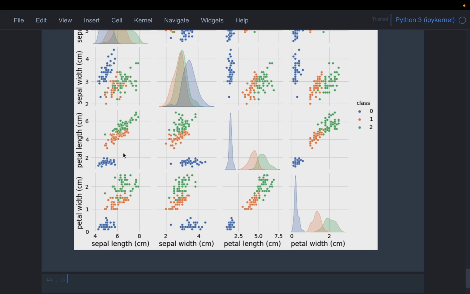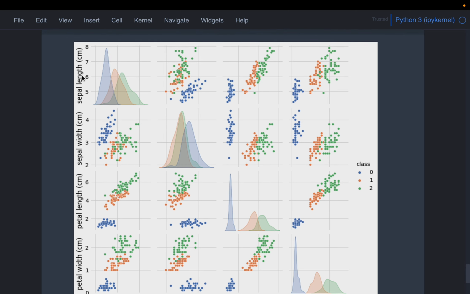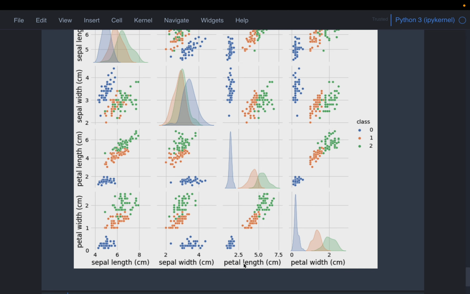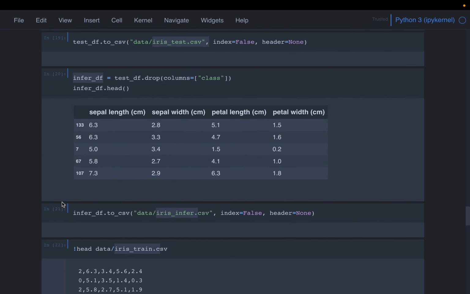What this means is, using the petal length, we can easily distinguish these three flowers. Using the petal width also, we can distinguish these three flowers. Especially class 0 is very, very distinctive. Now sepal width and sepal length are harder because their distributions overlap. Let's look at the images to see if petal is a better predictor or sepal is a better predictor.